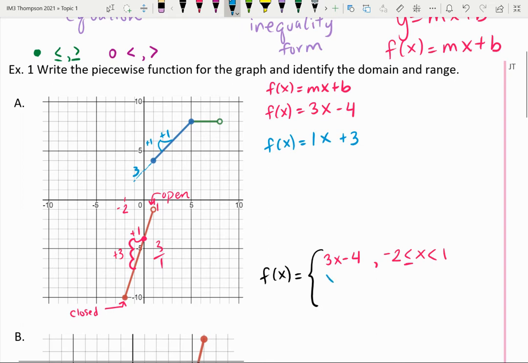All right, next part of the graph. Instead of writing 1x, I'm just going to write x plus 3. And then I want to know what are the x values where that exists. So let's see, if I follow this first point down, it starts at 1. And the last point is here at 5. Now, both of those are solid blue dots. So the x values are from 1 to 5, including 1 and 5. So 1 is less than or equal to x is less than or equal to 5.